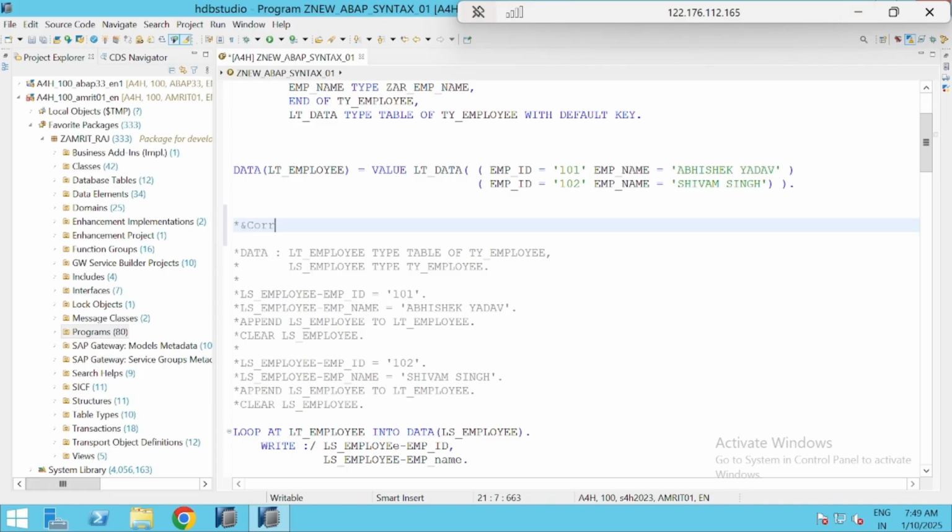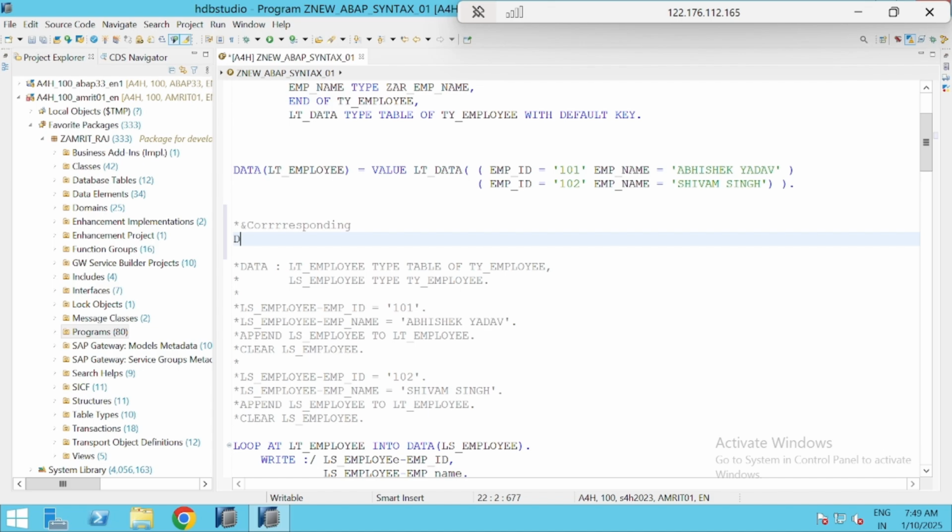So here you can see corresponding. See the beauty of corresponding. Let's say I'm naming it LT underscore EMP is equal to corresponding LT data, which is my type declared here, and in it I am now using my LT employee.